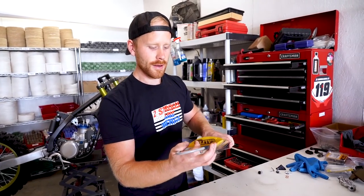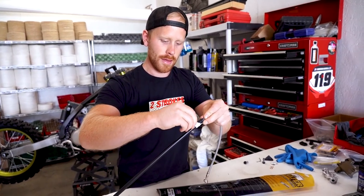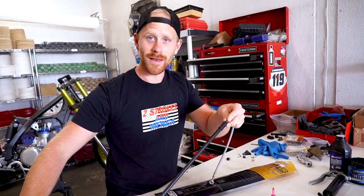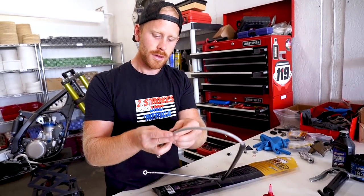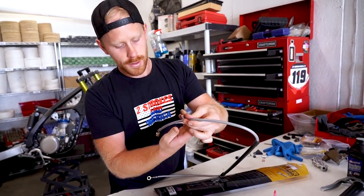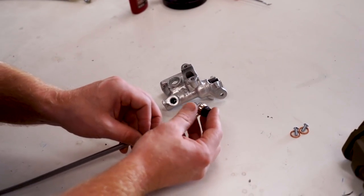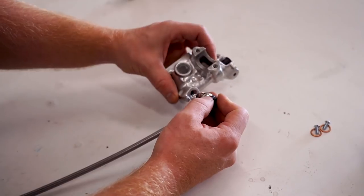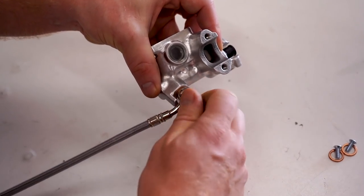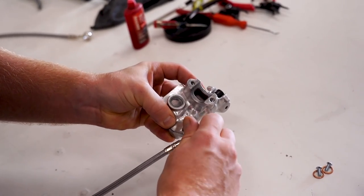So that is it for the front brake caliper and master cylinder. Just got to tie it together with a brake line. I decided to go with Galfer for the brake lines and the brake rotors. This is a rated brake line — it's actually for CRF, but it only makes sense since we're using CRF brakes on here. It'll change the routing from the old style RM routing. Got a crush washer that goes on either side. That is looking fresh. I did repaint my banjo bolts instead of buying new ones — gotta save money where you can.